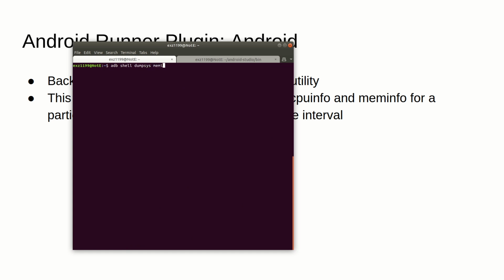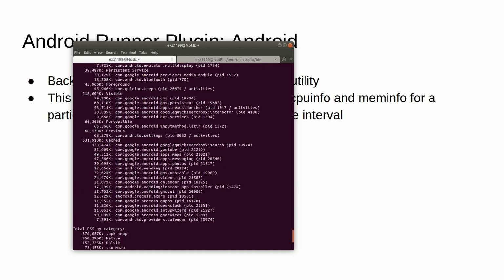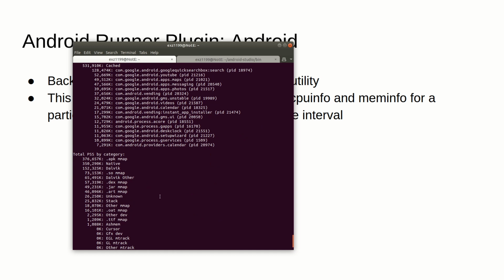So CPU info and mem info. It uses this information to provide some information on these two metrics.